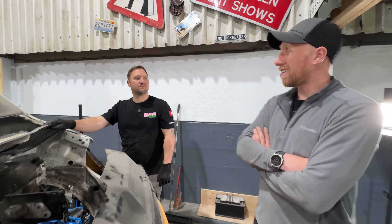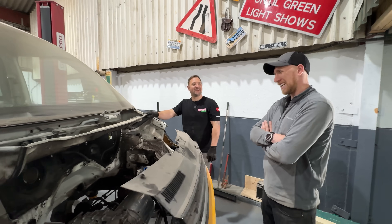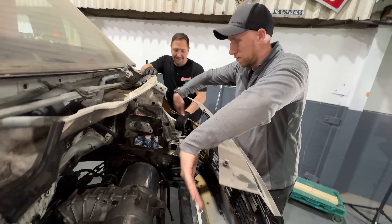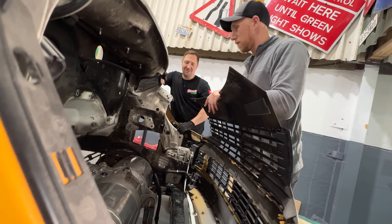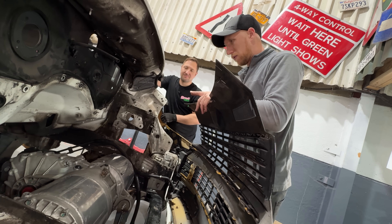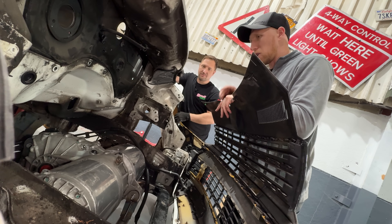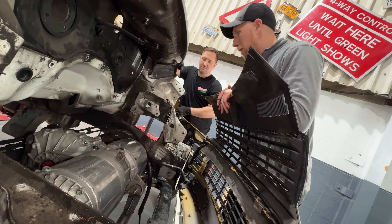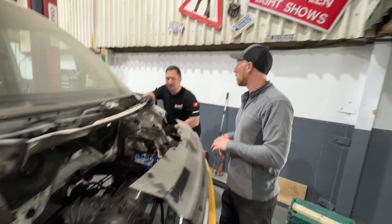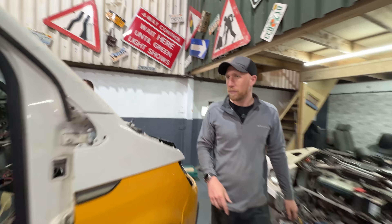I think we've had a fairly successful episode - successful-ish. It's had its problems like every episode. The front motor is now in, there's loads of room in there - way more than we thought we'd have. And all the weight is low down, which is very, very good. We've got to get drive shafts sorted, which is one big thing - we need to find someone to make us drive shafts, so if anyone in the comments knows, let us know. That's in, that's all welded. We're going to have to drop it out at some point, paint it, make it all pretty. We've got to do some other bits inside as well.